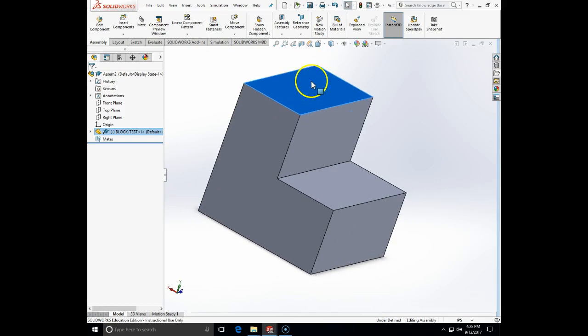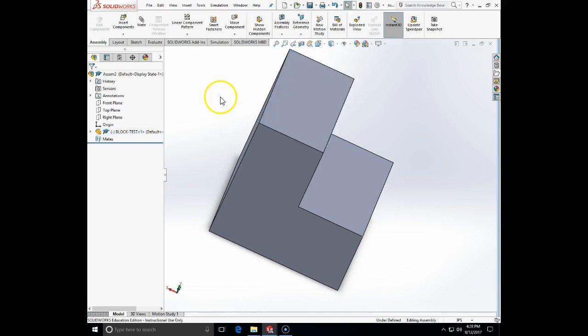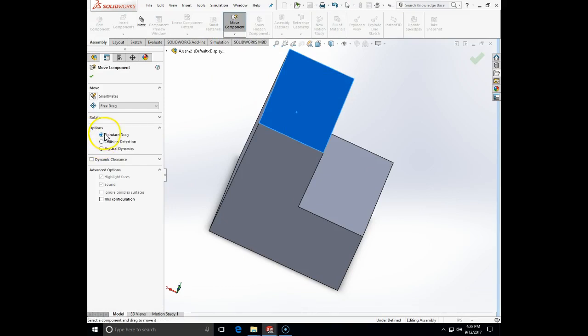I can rotate the part also by pressing down on the middle button of the mouse. Or I can move the part with the move component, and I can move it in an organized way, either with physical dynamics or collision detection, or I can even use smart mates, which we will do later.